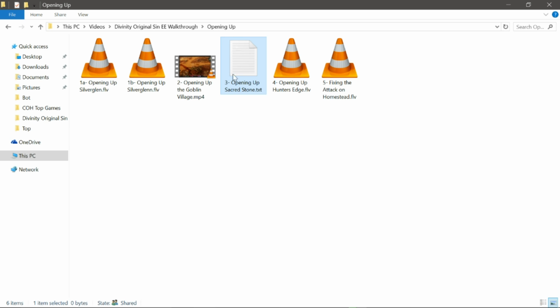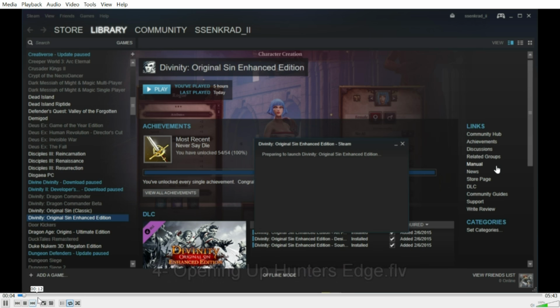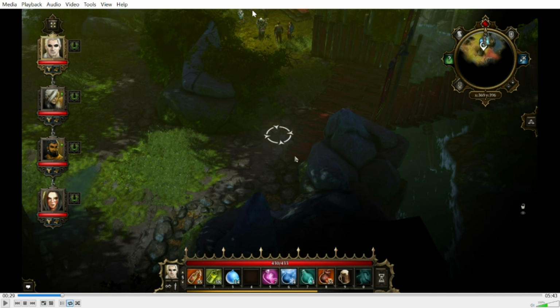So level 7, pretty good. So you can open up these, level 2 to 4. This is level 7. Once you open up this, opening up Hunter's Edge is right after that, and it is actually much easier. So there is Sacred Stone.